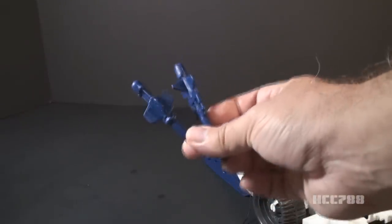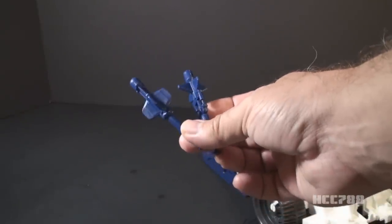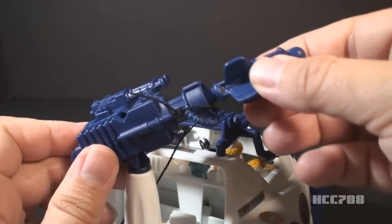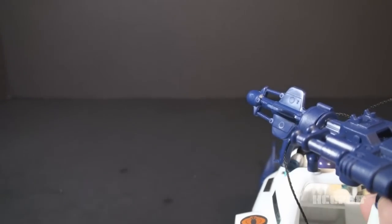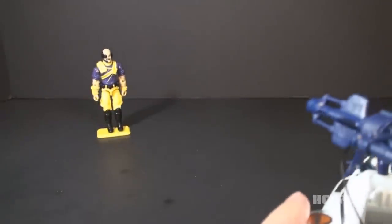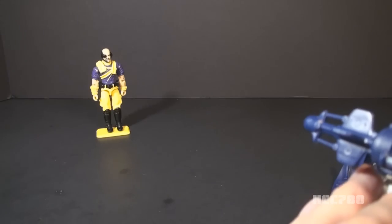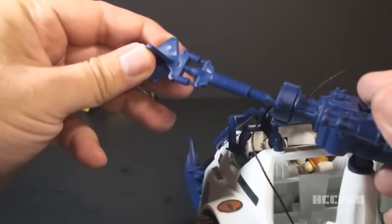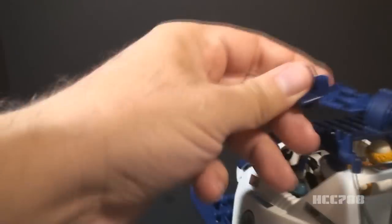But wait, there's more. The Ice Snake came with two blue missiles that also work with the missile launcher. The missiles work exactly the same as the grapple. You just press it in until it clicks, and then it's ready to fire. Now that we've got some missiles in our missile launcher, let's take out our favorite target, Dr. Mindbender, and see if we can knock him down. Fire! That was a great shot, but we still have one missile left. So I'm afraid, Dr. Mindbender, you're just gonna have to stand up and take another shot.